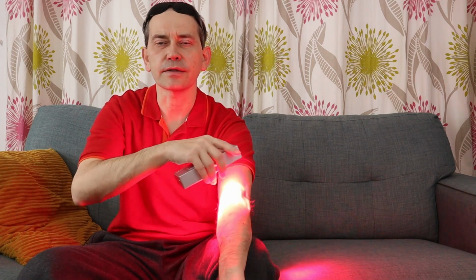But if you do the therapy for your muscles and joints, you should definitely change the light to only near infrared. Now it's near infrared. You can probably see the faint pink glow of this near infrared light, but mostly it's invisible to our eyes. But I'm using red light for demonstrations so you can see where I point the light. But for all the muscles and joints, use near infrared light. For all skin issues you want to treat with light, use the red light, because the red light only reaches the skin, but near infrared light can penetrate deeper, sometimes even up to 2 inches deep into our body.